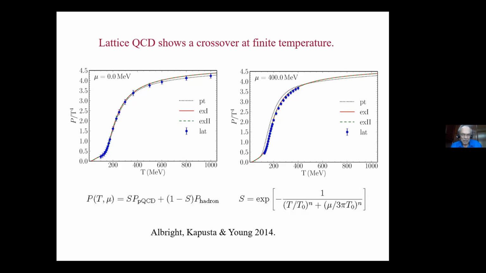If you had a first order phase transition, you would have two phases in equilibrium at the same temperature, same pressure, but different energy densities. So then you would have something called F, for example. I wouldn't call it a switching function, you could call it a switching function, but something F that tells you between those two energy densities, what fraction is quark-gluon plasma and what fraction is hadronic gas. So that happens at a fixed pressure and a fixed temperature, and then you just vary F.